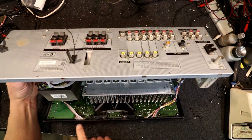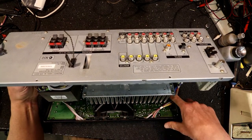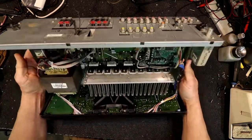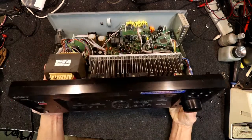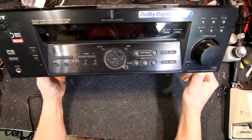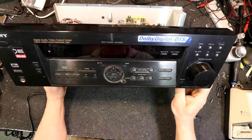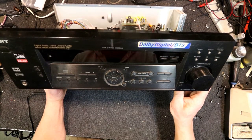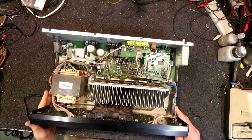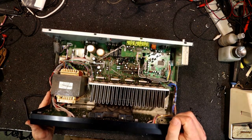The front panel plugged into the other board, and some connectors on the front panel - I think the volume control and some other connectors - had some dry joints on them. It's been going for about five years perfectly well, but now one of the channels has dropped right down in volume. I've got to have the balance control right over to one channel fully to get the two channels to the same level, so I'm guessing it's probably some of these little capacitors in here somewhere.